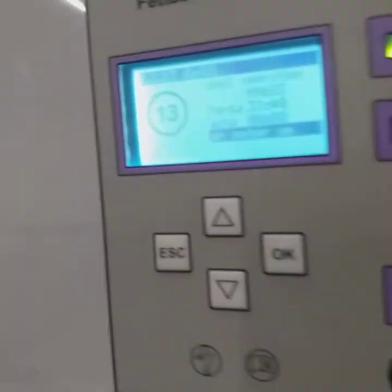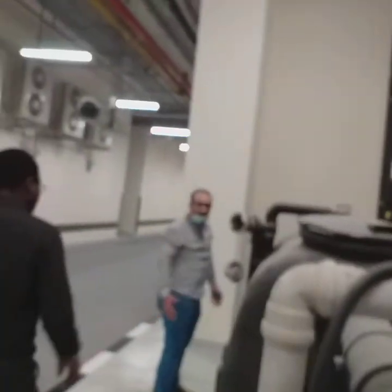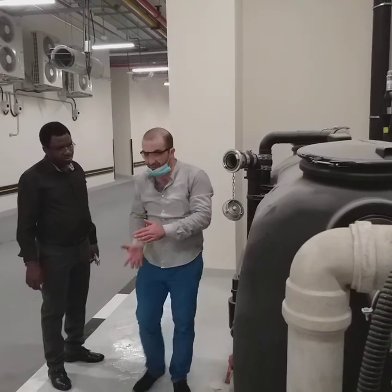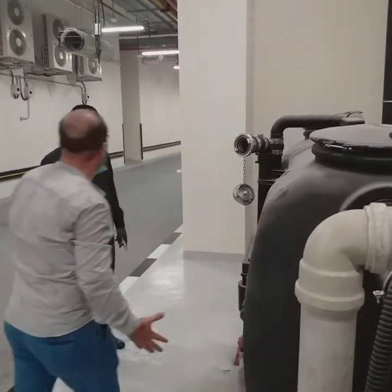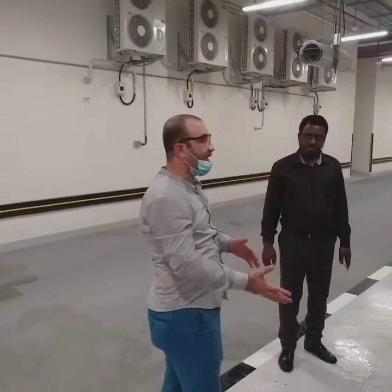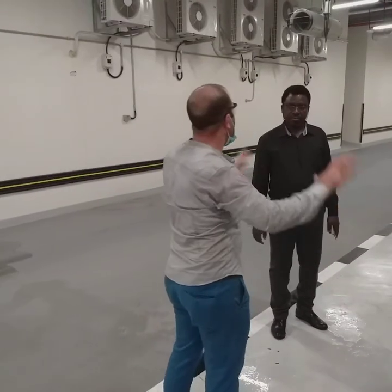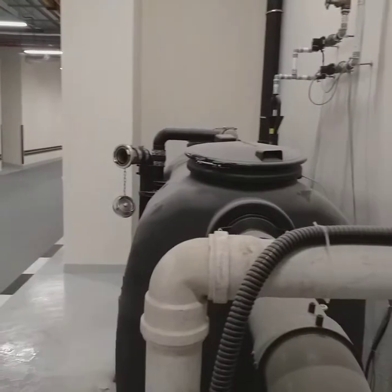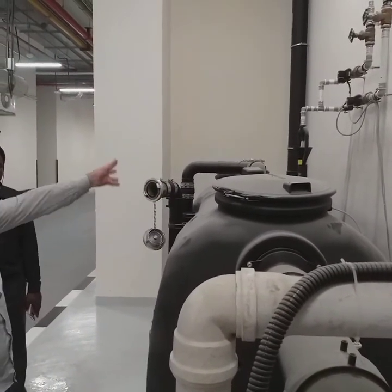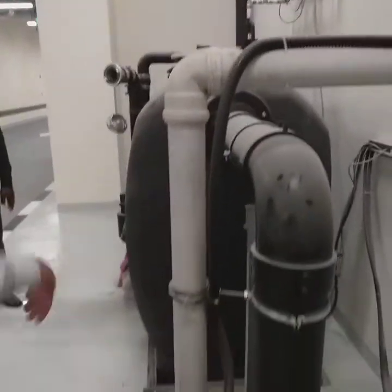The most important thing is that this system will be empty of water. We cannot do separation by specific gravity if the separator is empty. The separation between grease, water and sludge only takes place by specific gravity if we have fully clean water inside. You can see now, we are filling with cold water that will be programmed till the end. And in case there is any excess, any addition, it will go to the outlet where you will have a lifting station here that will be pumping.